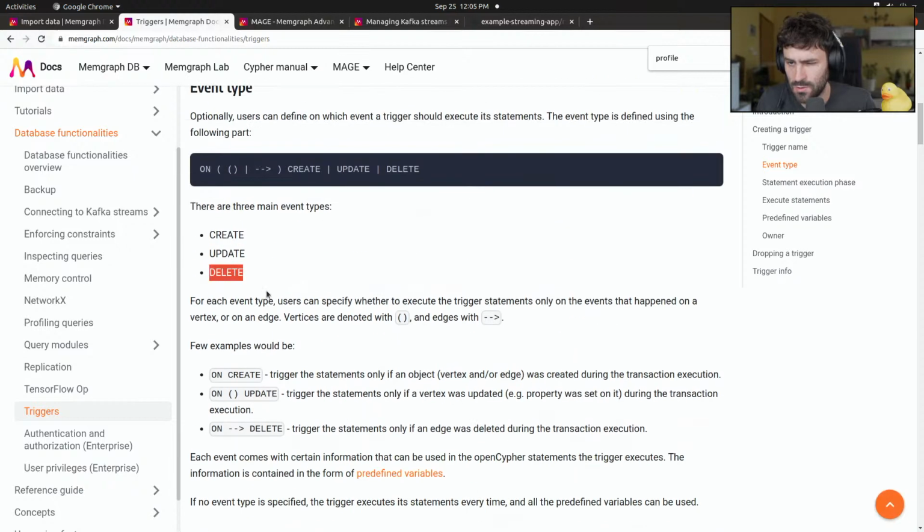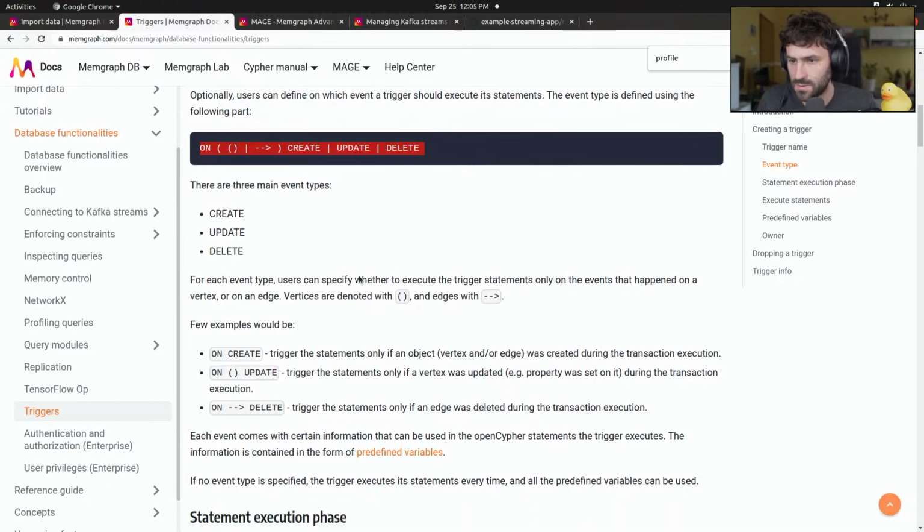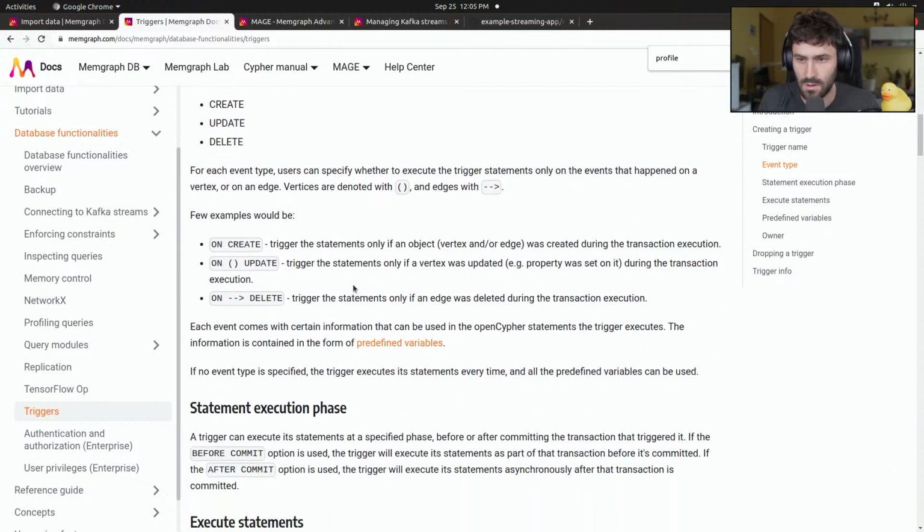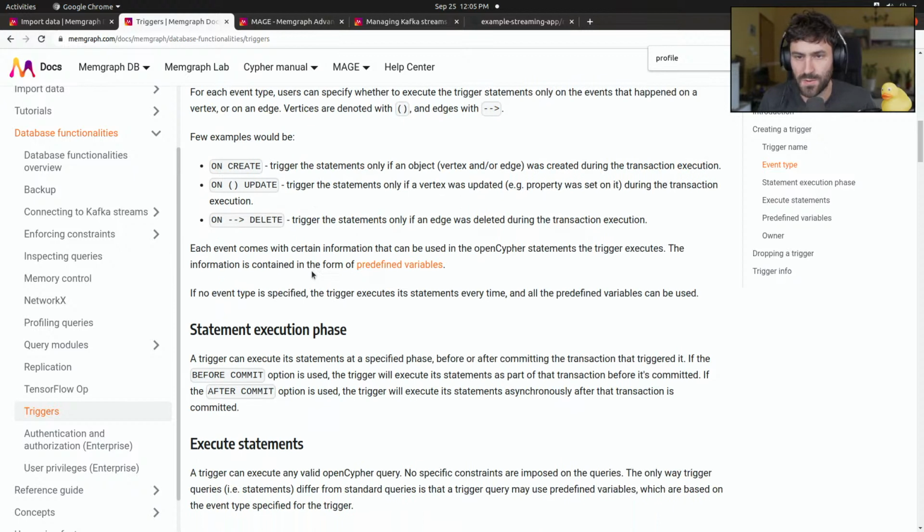In addition, we don't support everything yet. We support nodes and edges. That's the actual syntax. So on node create, something will be executed. I'll talk about that soon. On edge update, something will be executed. Something is, again, a procedure. A query module can be executed, and then arbitrary code can be run.